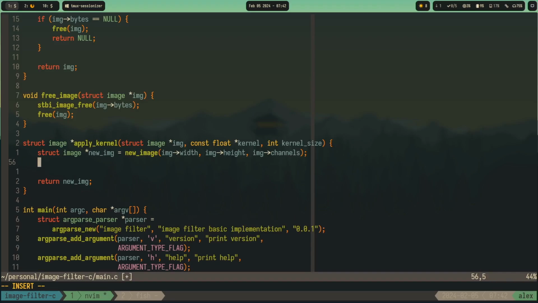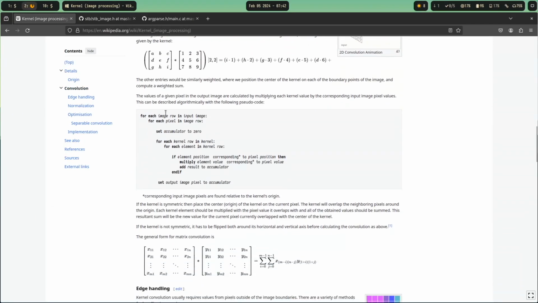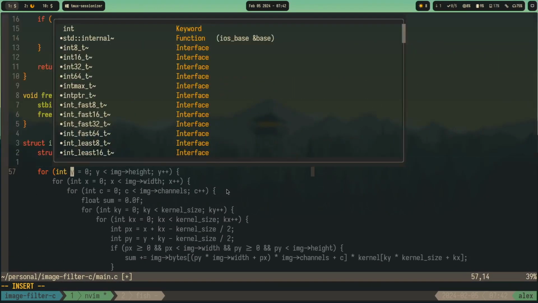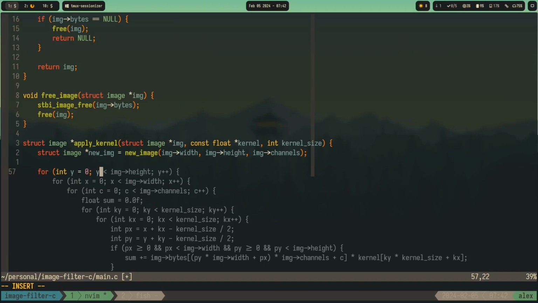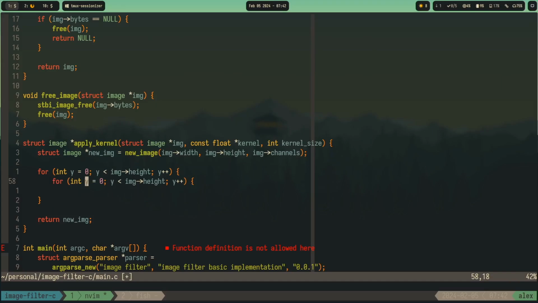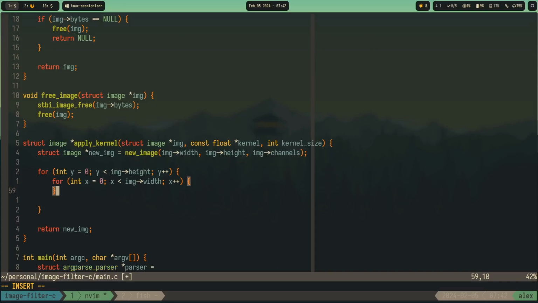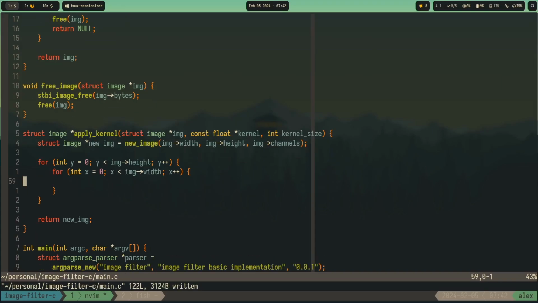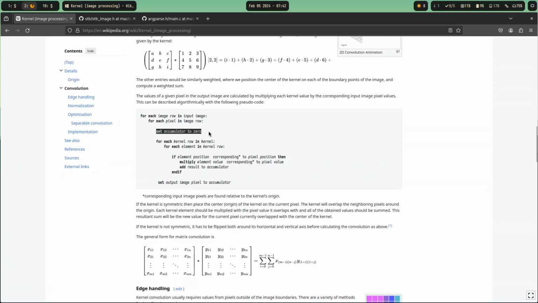Okay, so now we just have to follow this algorithm, right? So for, okay, and now let's use x and go until the width of the image, and now basically we have to create an accumulator.